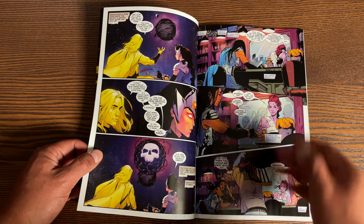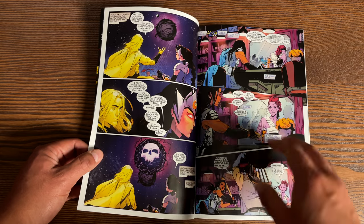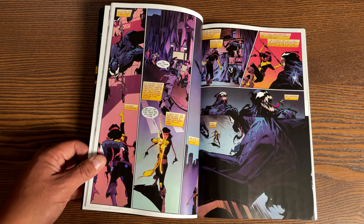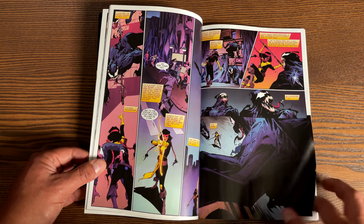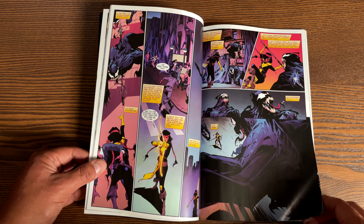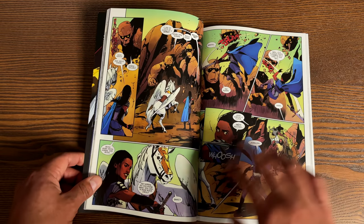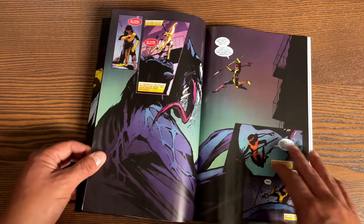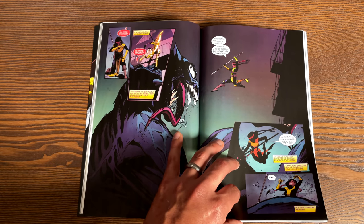This book collects four issues of the four-issue miniseries King in Black: Return of the Valkyries. You have to read just a little bit of King in Black in order to understand what's going on with the Sentry. There is a character here that shows up that is very similar to the character of Valkyrie in the Thor movies, and she has shown up in the Marvel Universe before — she was a member of the Exiles. But my favorite thing they do here is bring back Danielle Moonstar. She's one of my favorite characters from New Mutants. She comes back and plays the role of the Valkyrie, which was an important part of her story when she went to Asgard for the first time. This shows a lot of fights with the symbiotes. The artwork is by Nina Vakueva and the story is written by Jason Aaron and Torun Grombek.